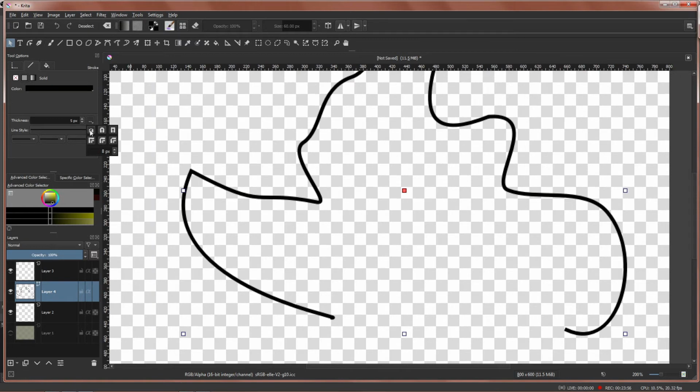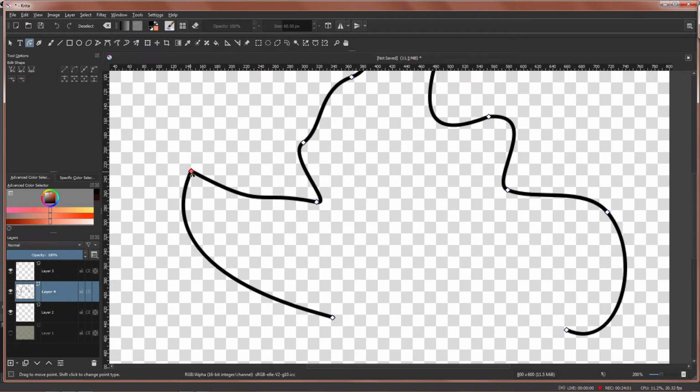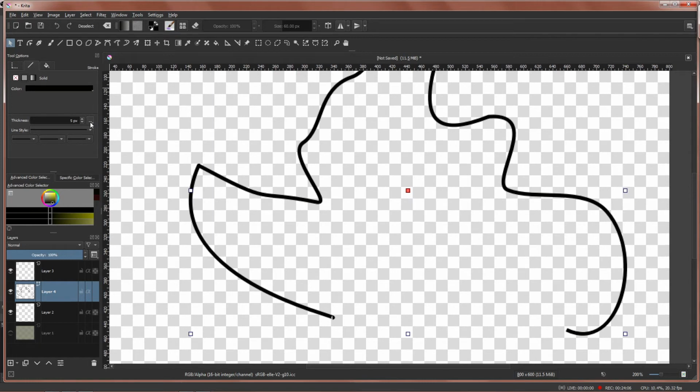And then now that's a miter. Now it's rounded. And now it's beveled. I'm going to leave it on the miter joint. So that's a sharp corner.